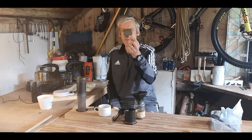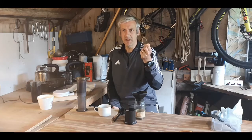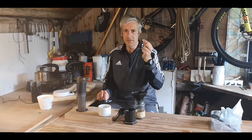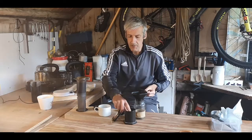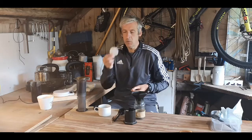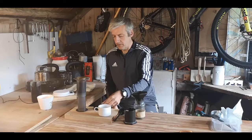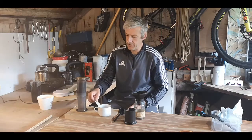Now this is a silver stainless steel filter. I think I've bought this extra. Actually, it doesn't come with the Aeropress. What you get with the Aeropress are these paper filters. So you can use one of these paper filters in the bottom. I use this little silver disc and a paper filter.